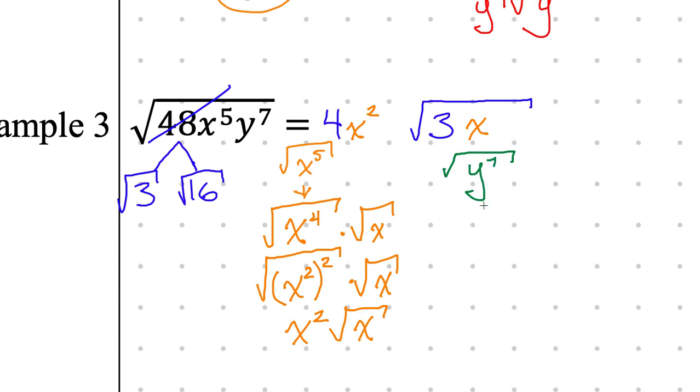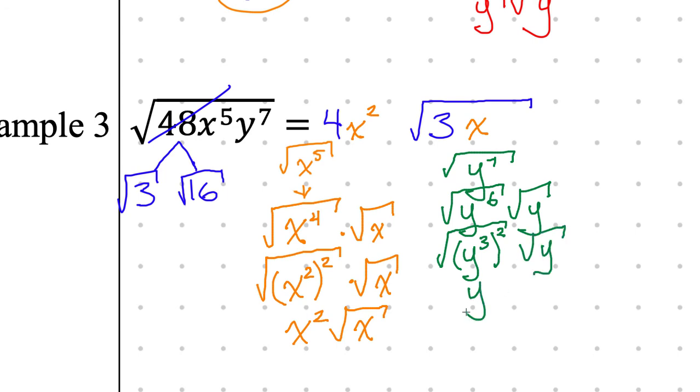So first take 1 out of the y to the power of 7, so it would be y to the power of 6, because you want an even number. So then that'd be square root of y. And then you do y to the power of 3 in parentheses to the power of 2. And that would simplify into y to the power of 3 times y square root of 5. Perfect. And we just put those where they belong, so I'm just going to write the answers. Y to the power of 3 goes there, y goes there, and there's no additional step, there's no additional multiplication, because whenever you have a bunch of variables multiplied together, you just squish them together and you're done. So there's our final answer, box it.